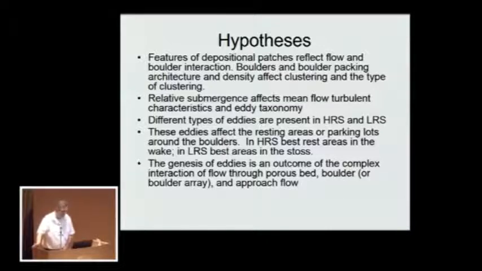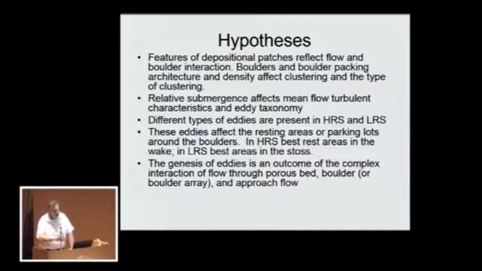That has been viewed in studying sediment transport for aeolian type of systems. But when we deal really with relative submergence in gravel bed rivers, that remains actually less investigated, remains open. There are different types of eddies, and therefore that makes things very exciting in high relative submergence conditions versus the low relative submergence conditions. And those eddies kind of shape up, therefore, the parking lot. And they shape up the resting areas.